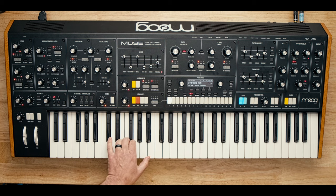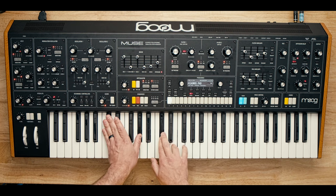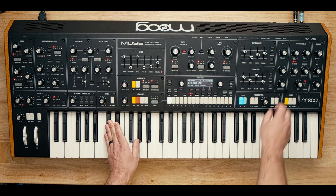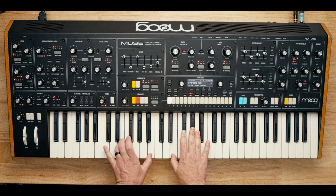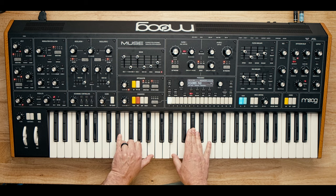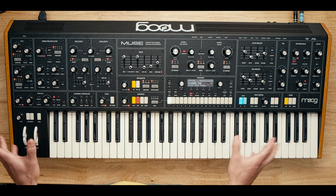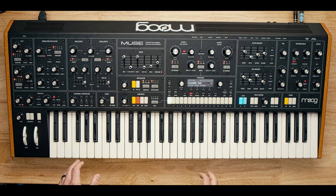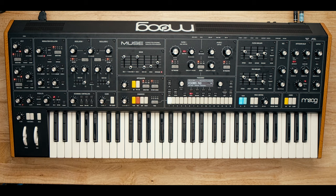The other thing happening here that's super special is the pan spread being utilized. Let me turn this all the way off — really pretty, everything's in the middle of the stereo field. When we turn that up, you get this gorgeous stereo image. Very nice. I saved the patch here because it's a great starting place. From here, jumping in and modulating things with the mod mapping functionalities is super fun — affecting the pan spread, playing with the pitch LFO, maybe modulating the wave shape. There's all kinds of things you can do, but that's Chiasmos Pad.